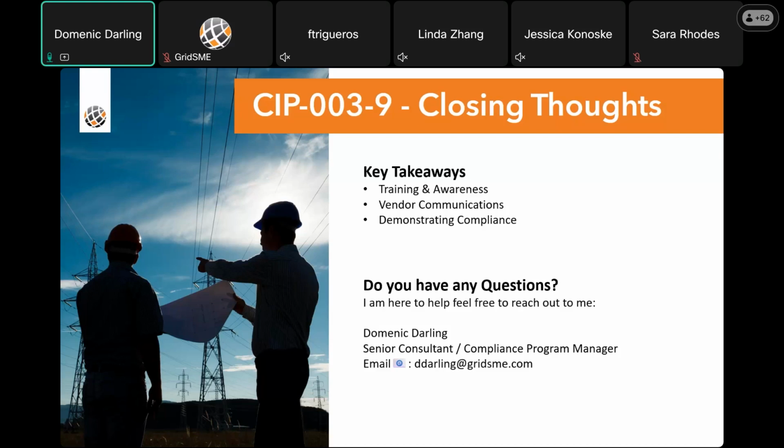Another one is vendor communications. As you transition to CIP-003-9, if you haven't already, start looking at all of the changes and communicate that with the vendors. Vendors should be acknowledging these responsibilities under new requirements, especially those related to remote access and the security controls, with some formal updates to your contract, your SLAs, or other binding documents to reflect their role in maintaining compliance from their end, that they are going to always use MFA and so on. So really work with your vendor to make sure everybody has a clear understanding of what's happening. And again, confirm with them that they do understand their obligations, to make sure that everything's going to be good going forward.